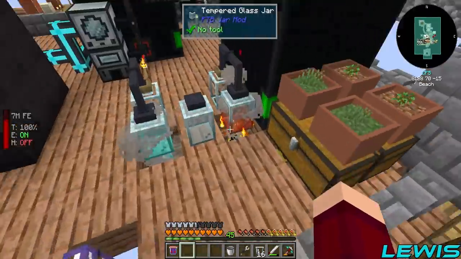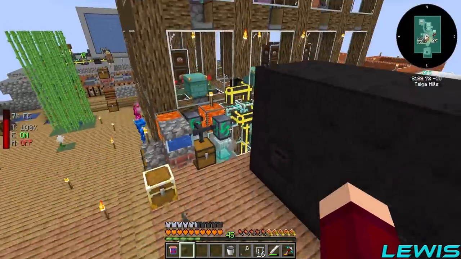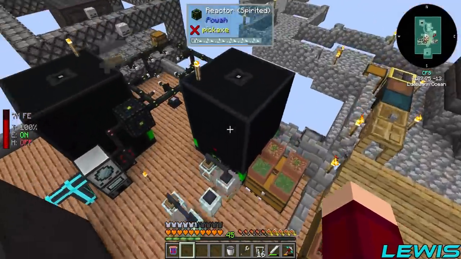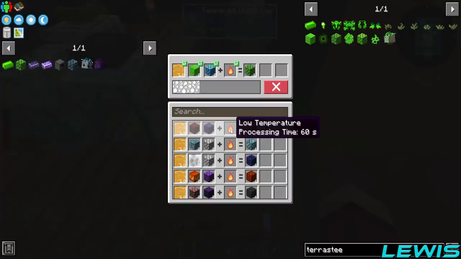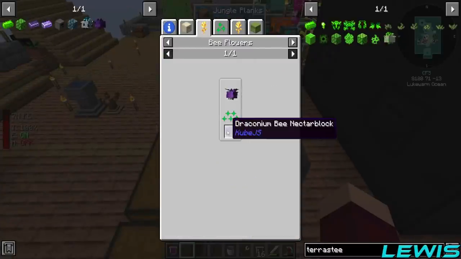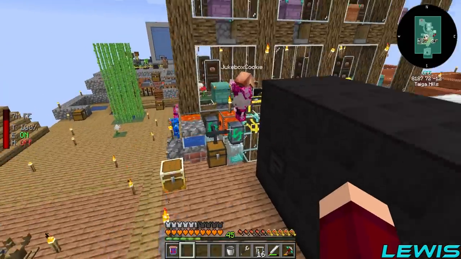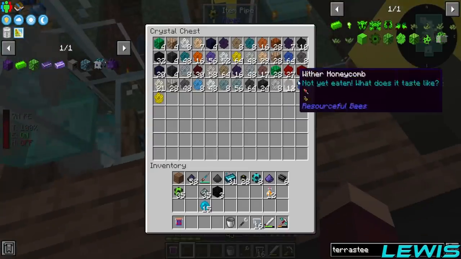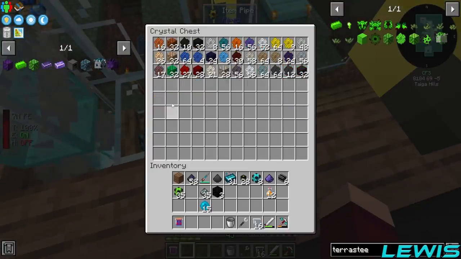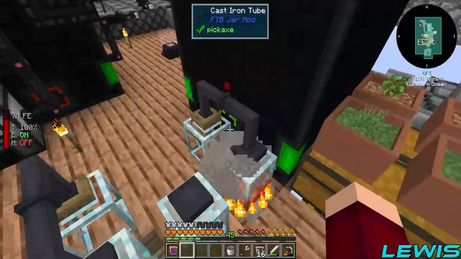Oh, we might need to turn that off again, so we can get our Terra Steel stuff. Right, we need 18 of those. What else do we need? Draconium, the Enderium. Yeah, we also need the Enderium ones as well. They should already be stacked up in there, shouldn't they? Enderium, yeah, we've got 56. Okay, we're fine for that.